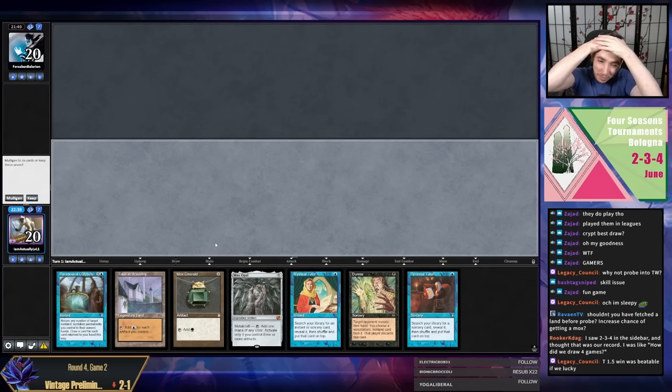Is this a keep? If this Opal was not an Opal, then I could keep in PO. But I only have 3 mana to work with. Kind of think this is just a mulligan. I don't really like the idea of keeping this hand. Yeah, I'm going to mulligan this hand.